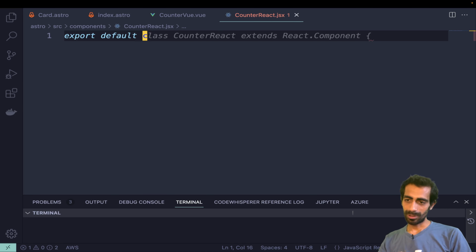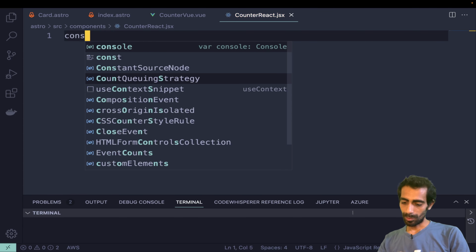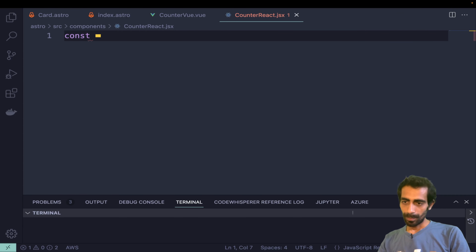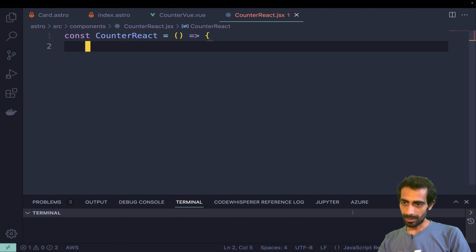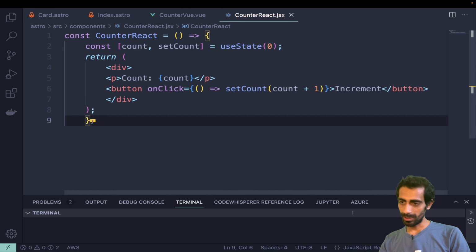No, I don't need class. Counter function, let's say export const, will start with counter React. Okay, great, and here we'll get the code already.